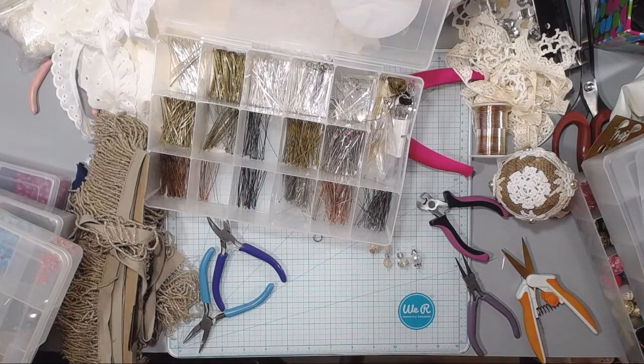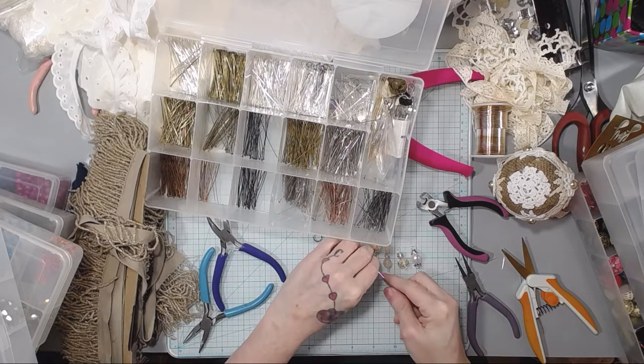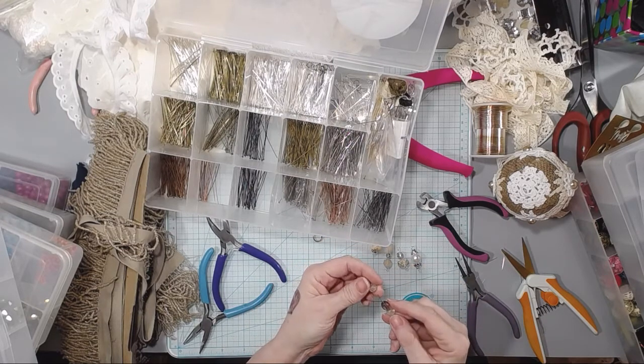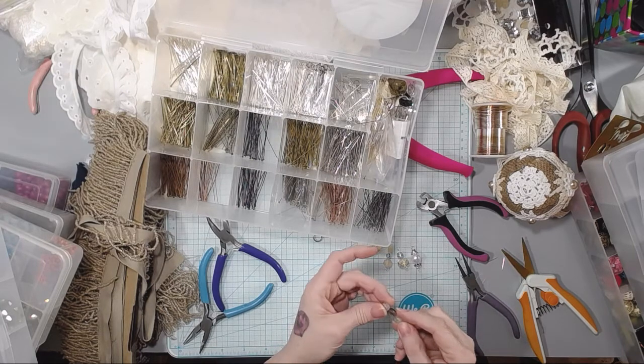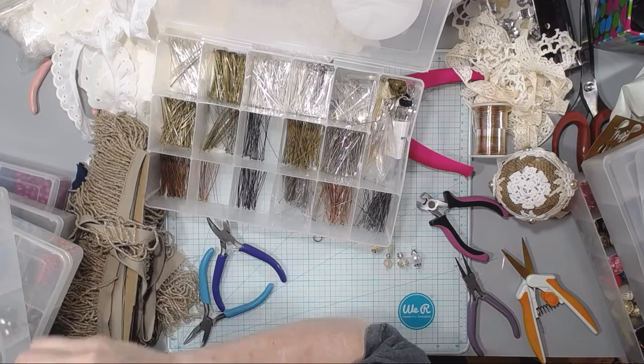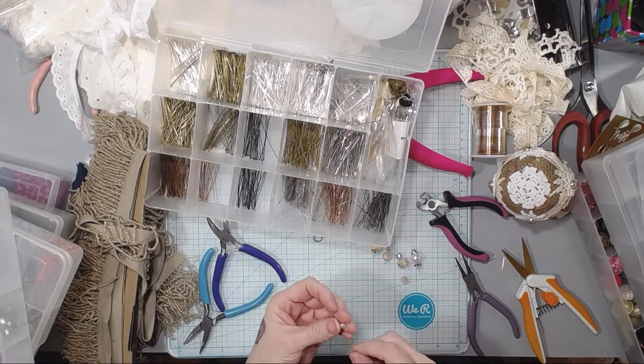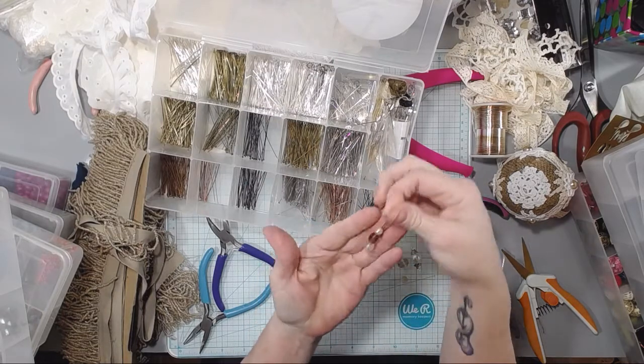I'm looking in the other box. That's a nice one. And pearls in there. Yes. We've got this one and then this one and then this one. Get in the hole. That's what she said. Oh. I might have to take this one off. Save it for a different one and put a pearl on here. No, no, no. I don't have many pearls. The little pearls. There we go. That's another good one.